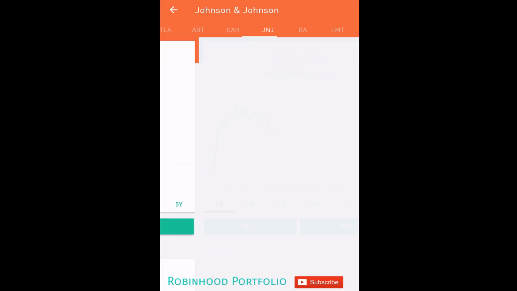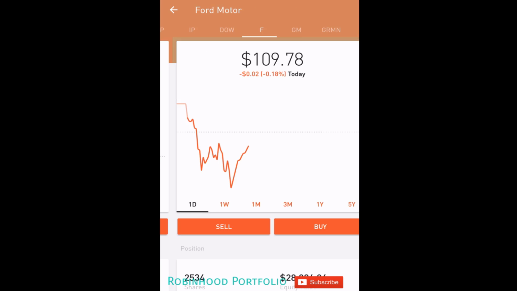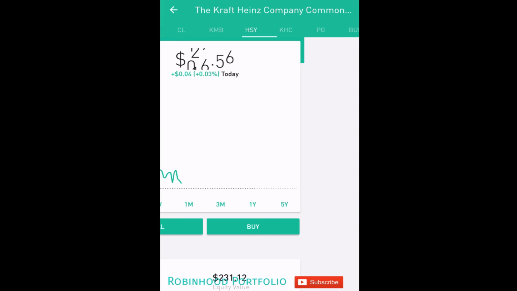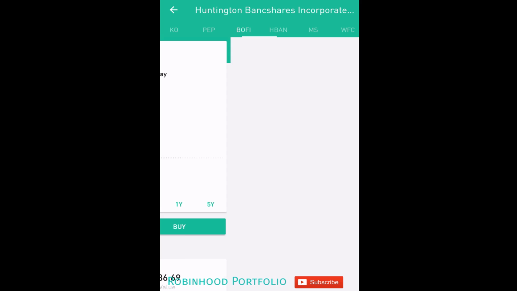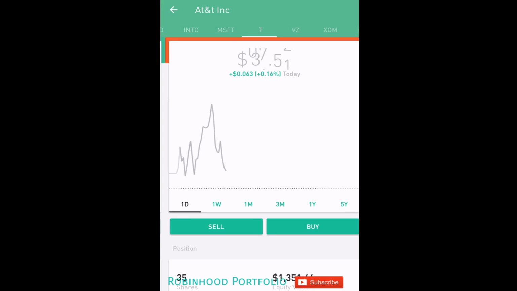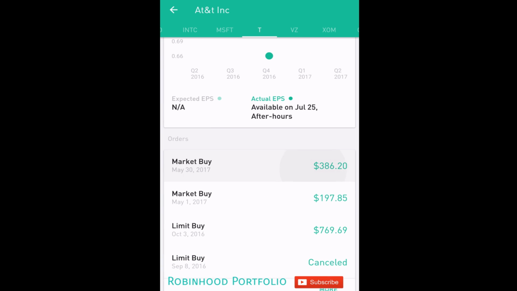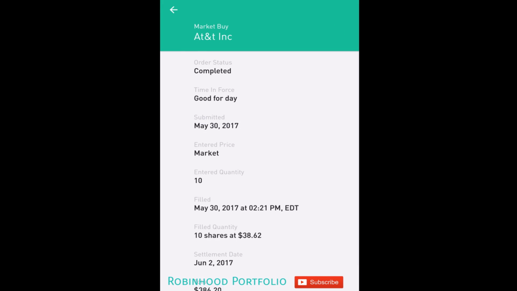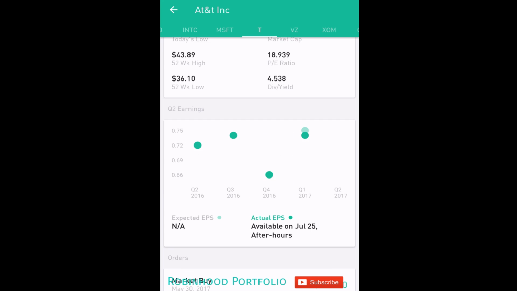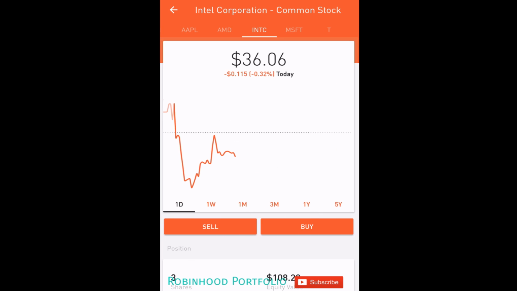What other trades did I make yesterday? I think I put a little bit of money into AT&T, averaging that down as well. Probably not the best stock right now, but I think it's a good longer term stock. $38.64. What did I buy that for yesterday? Put in $38.62, so not a lot of price movement there, but again, this is a little bit longer term play with AT&T here. I think telecoms will come back a bit.